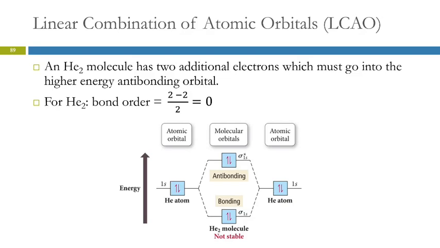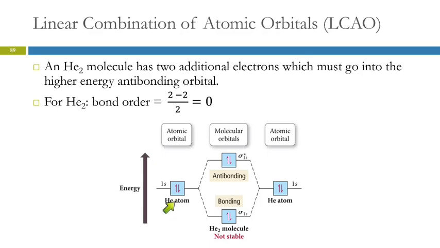So let's look at He2. So before we even look at that, does helium form diatomic molecules? No. I've told you before, helium doesn't form any compounds. So why would we get He2? Well, we're just going to see what happens, okay? We can draw a molecular orbital diagram for anything, and we look at the bond order, and that's going to tell us whether it actually exists or not.